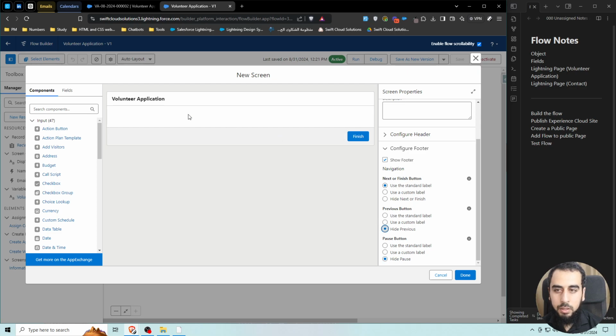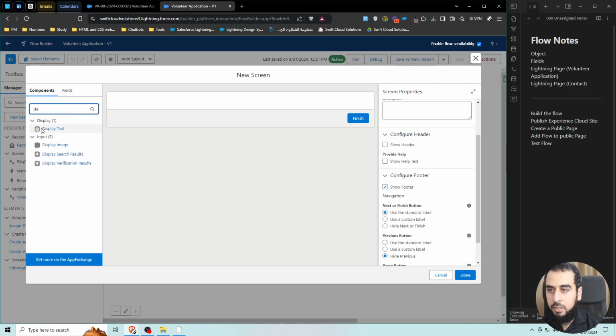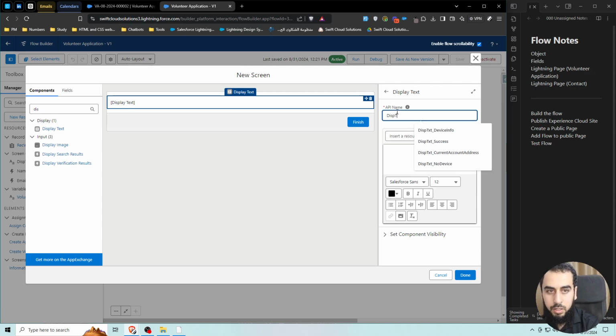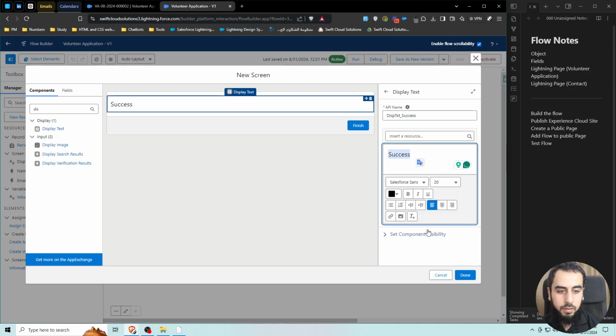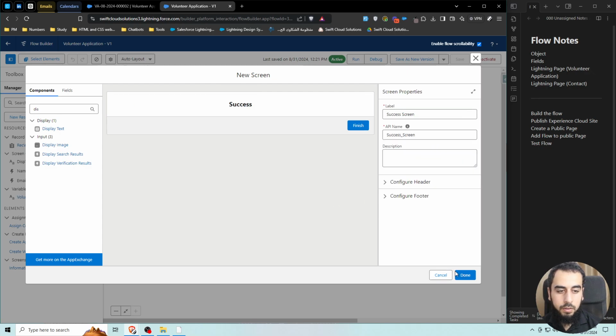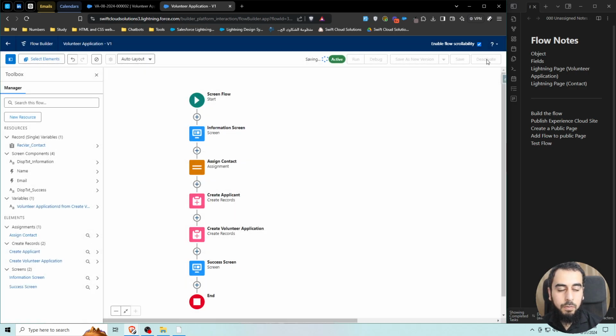Hide previous. And I want to hide this as well. I'll add the display text. Display text underscore success. And just add the word success here. Saving as a new version and activating.